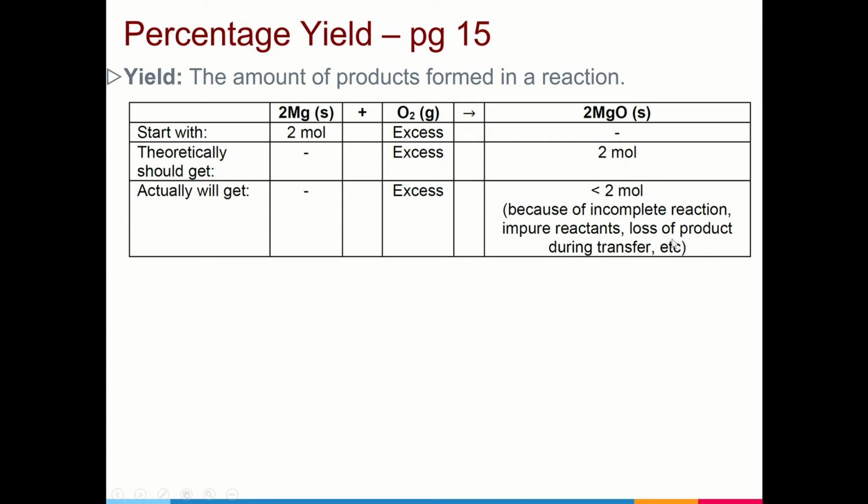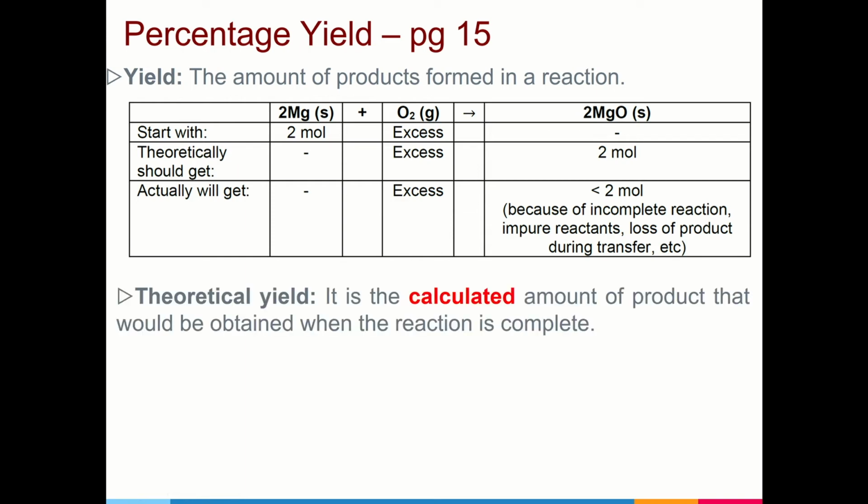So in chemical reactions, we try to reduce all this. We try to aim for higher percentage yield. So it's important that when we do something, we calculate to see whether method A is better or method B is better. Maybe both methods can produce this. We want to see whether method A has a higher percentage yield or method B has a higher percentage yield.